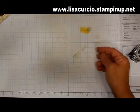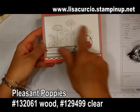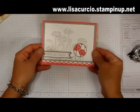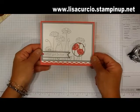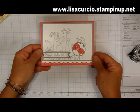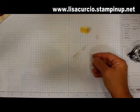Now let me show you some other samples I made. This one uses Pleasant Poppies. Again, a very detailed stamp, and I only wanted to focal point a small area that I was going to color in. And this is using the Strawberry Slush, the Raspberry Ripple markers, and then I used a little bit of white gel pen. Added some words and a border, very simple.